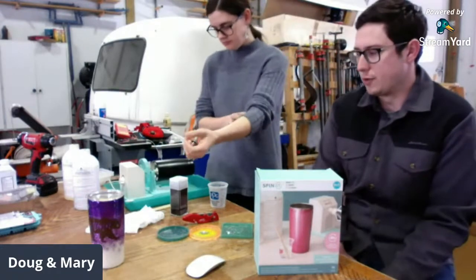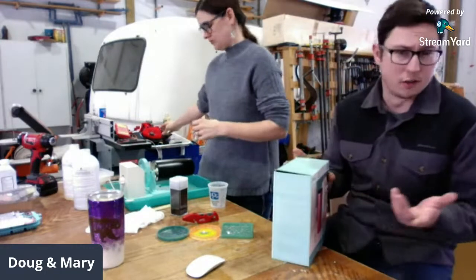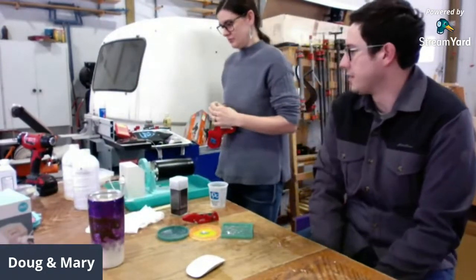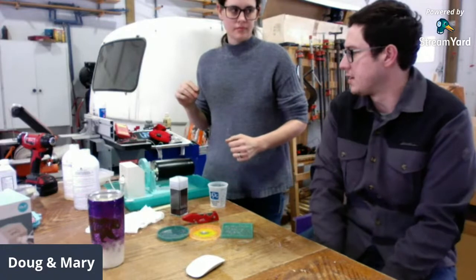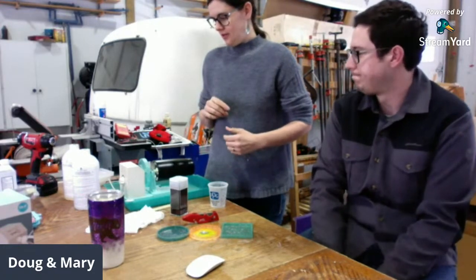But even though the resin kit was not super cheap, as you can see, it's gone quite a ways. I mean, she could probably make another dozen at least tumblers with the kit we've got. So I mean, there's at least 10 or 15 tumblers in the kit.